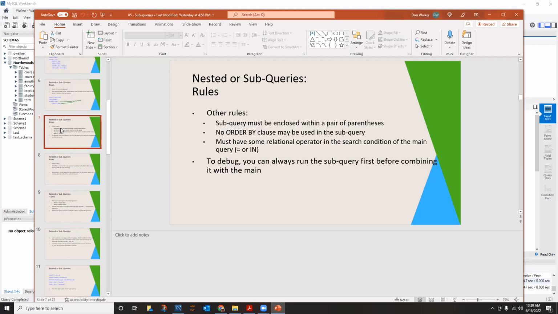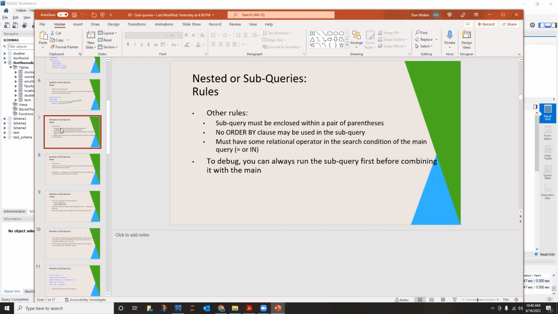You must have some relational operator in the search condition of the main query, like equals, or like I said, greater than average salary or less than average salary. But very often you'll use in. You use in when you've written the subquery such that it can return more than one value.